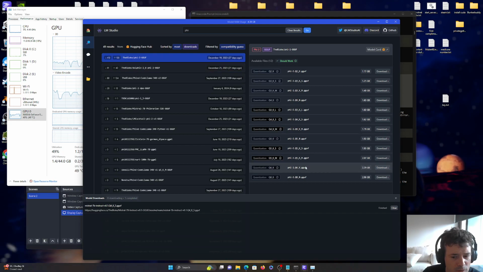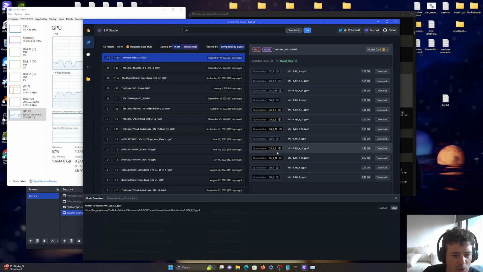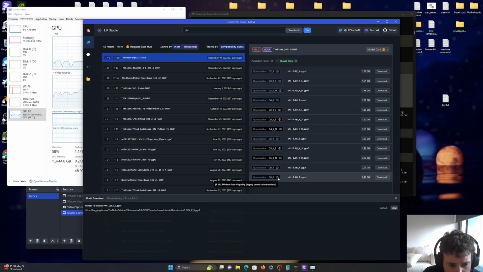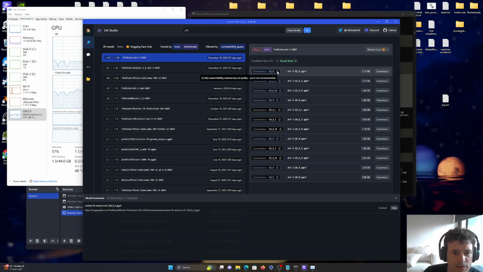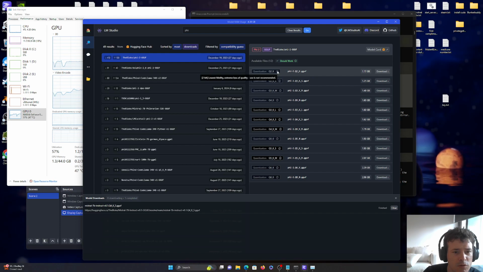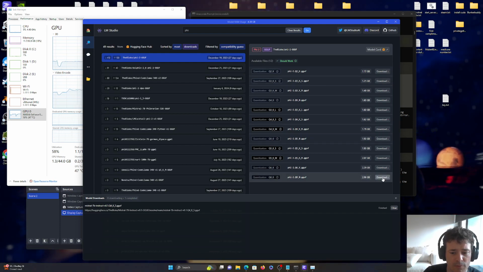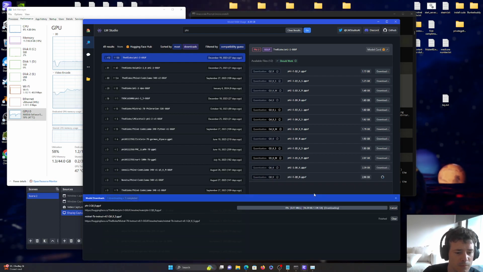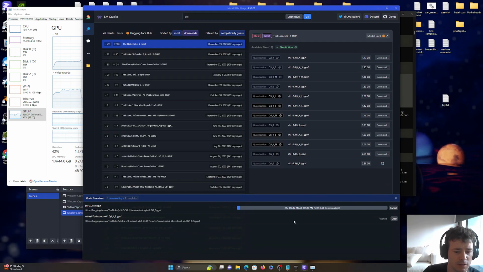That's Phi 2. Let's try the Phi 2 GGUF. So I think it tells you which is good, minimal loss of quality, whereas this one is not recommended, extreme loss of quality. So let's go with our bigger one. It shouldn't take too long. I've got a fairly decent connection.